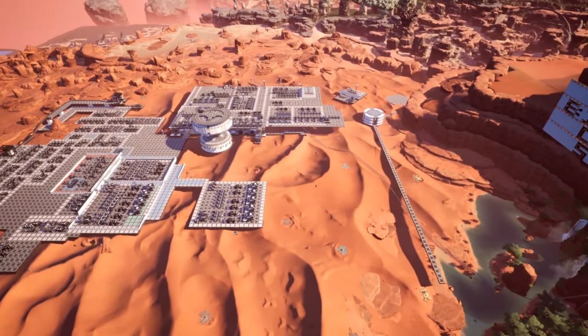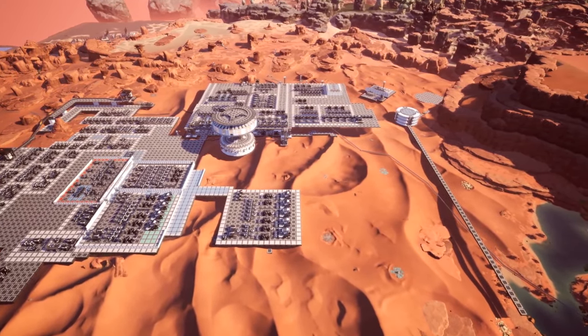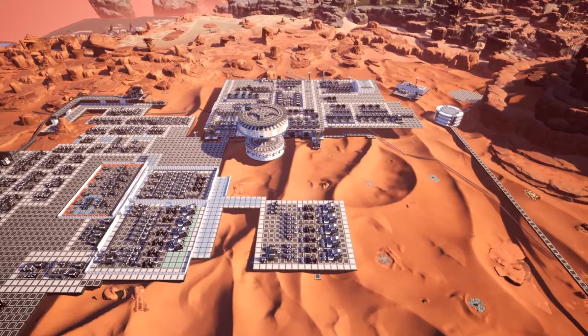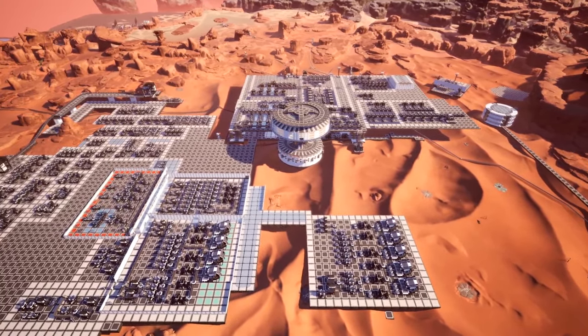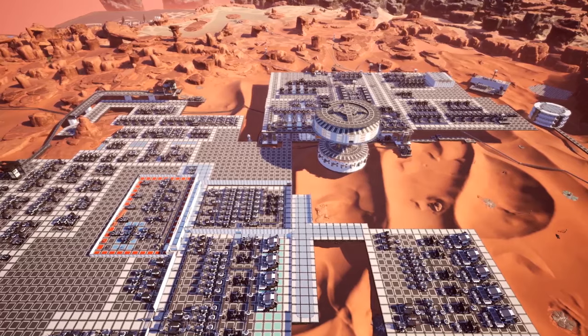Hello guys and welcome back to another Satisfactory guide, and today in response to your demands we have the encyclopedia of over 30 tips which we're going to do hopefully in under 13 minutes for building super neat and beautiful factories in Satisfactory update 3.